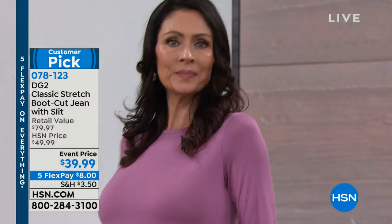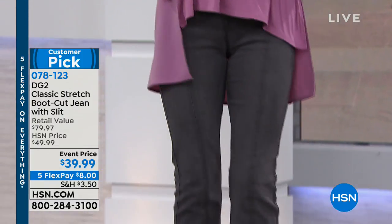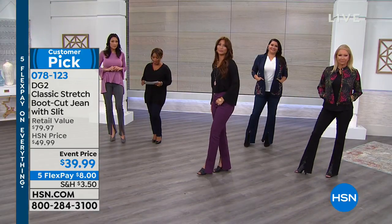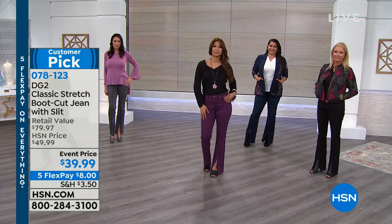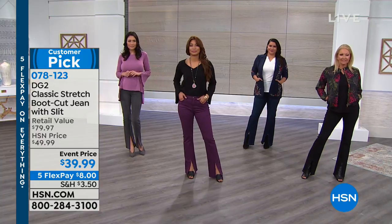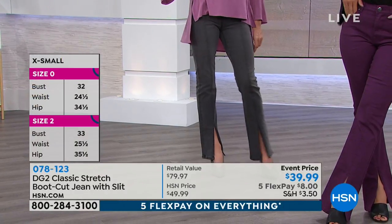Gabby here is wearing the rose on top with the pretty blouse we presented a little bit earlier, with the gray version. It just looks great on everyone. And all of you are wearing these true to size. Two through 24. You want to go true to size on this because it's classic stretch - so you'll still have stretch. But it will hold you in a little bit. You'll feel very nicely contained.